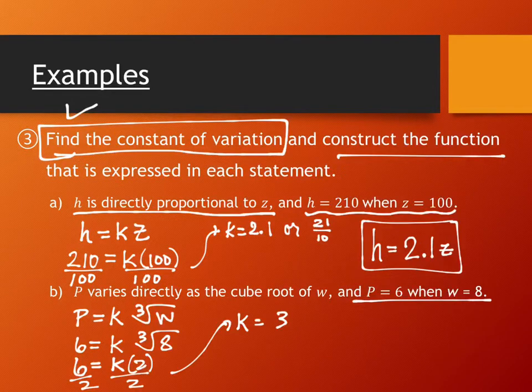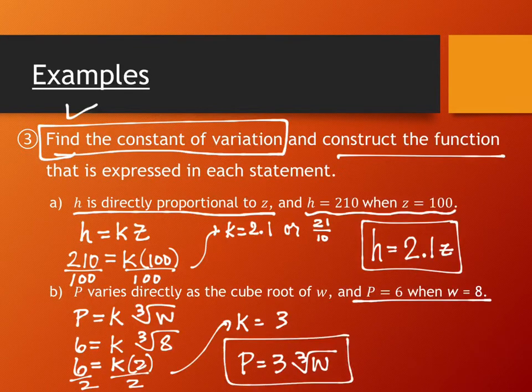Okay, so we've done more than half the directions, but they only give us 2 pieces. We did the first piece. The last piece, writing the equation. What was my equation full out now? P equals 3 cube root of W. Is that okay? Because we're going to take it one step further.